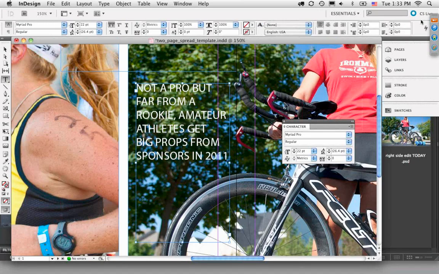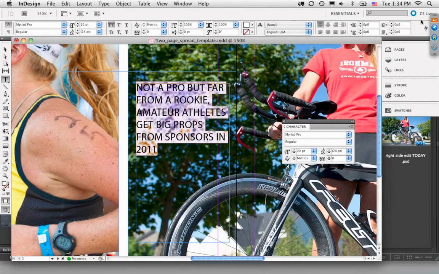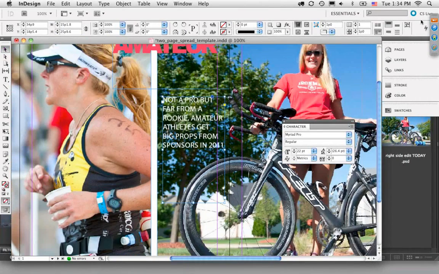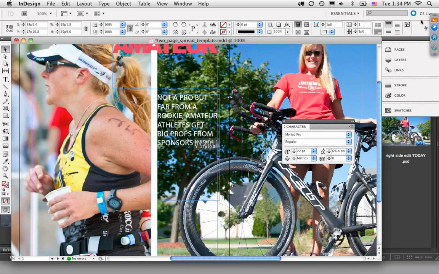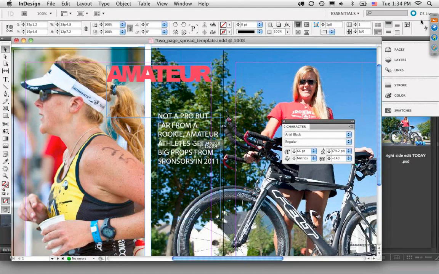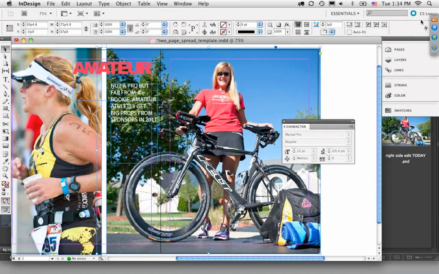Okay, so let's change that size just a little bit, just so it punches in. All right, I think we'll leave it at that for now. We won't play around with it too much more. And we can drag that over. And if we really need to, we can move this box over. But I'll tell you what, we're just going to leave it alone for now. We can come back and change it later on if it gets lost in the spine. Anyways, okay, so there is our, let's just call that our layout.